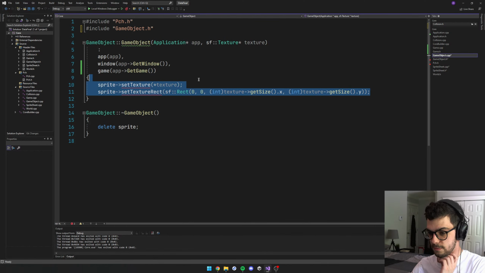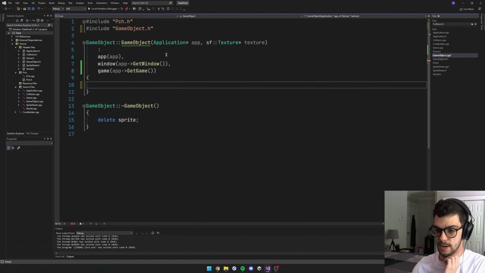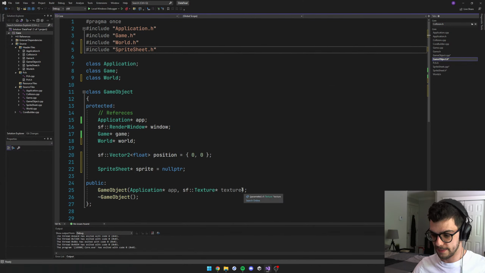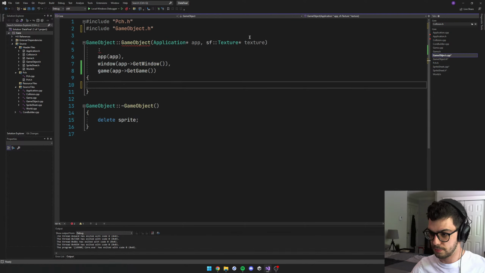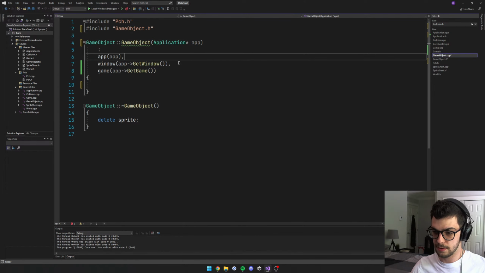Sprite set texture. Right. Let's make it so that we set up the texture after. So world is still not, that's fine.